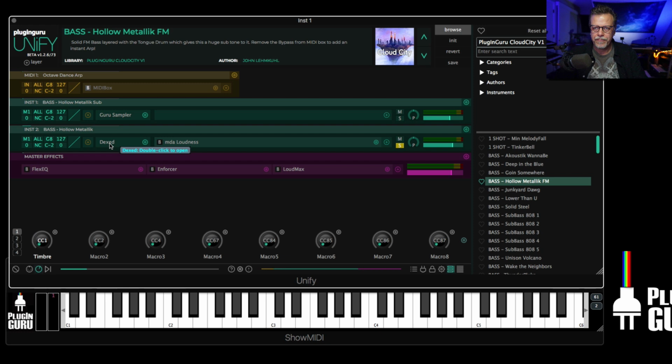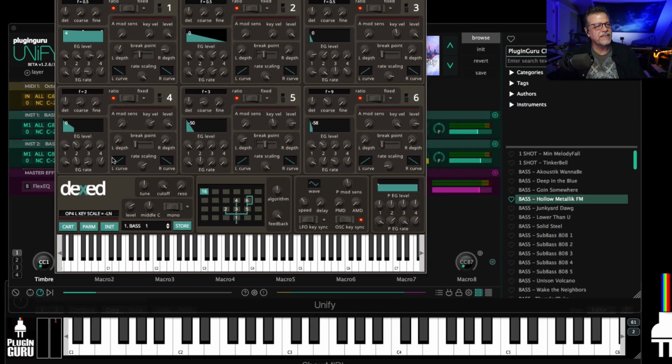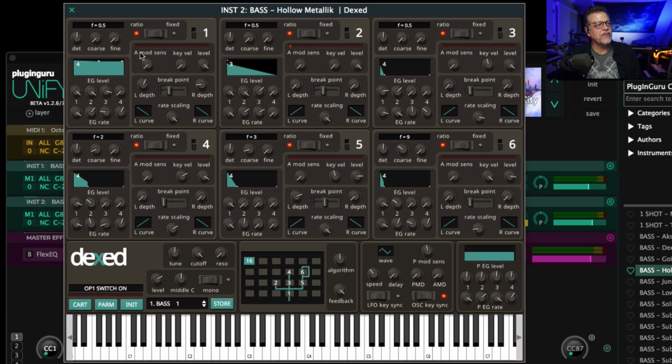And DX. Okay, so we could go to DX first, double click DX. You can go in here and you can study and see there's 6 boxes. They correlate to the 6 numbers down here. So you can study this and see who is modulating what. And number 1, since he's on the bottom row and no one else is there, he's actually the only one you're hearing. So if you turn down this level, the whole thing turns down in volume. Okay? Everybody else above him is changing the sound of number 1.